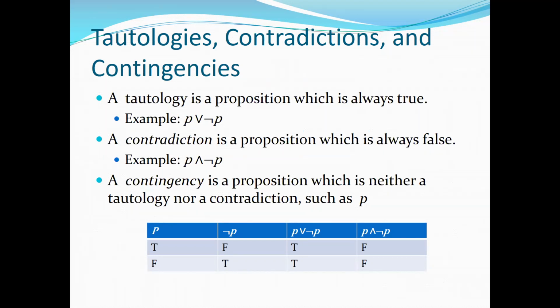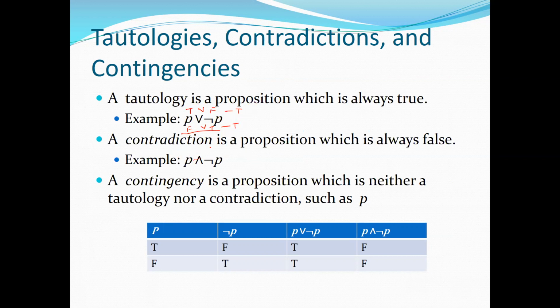One of the classical examples here is P or not P, right? For example, if P is true, then not P is definitely false, and if you take the OR of this, you will get the true answer, isn't it? If, for example, P is false, then not P will always be true, right? So the negation operator will convert it. If you take false or true, you will always get a true result. So whenever you get the true result for that proposition every time, it is called a tautology. So you can never make it false. Is that clear? Next.